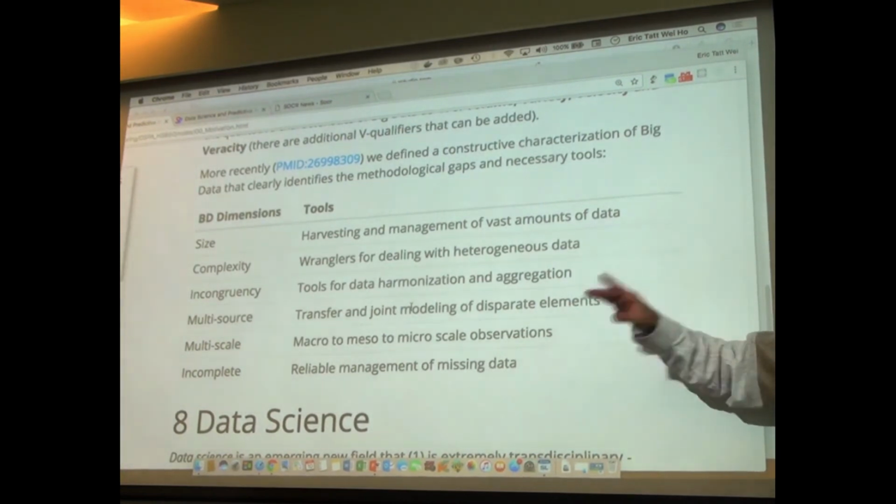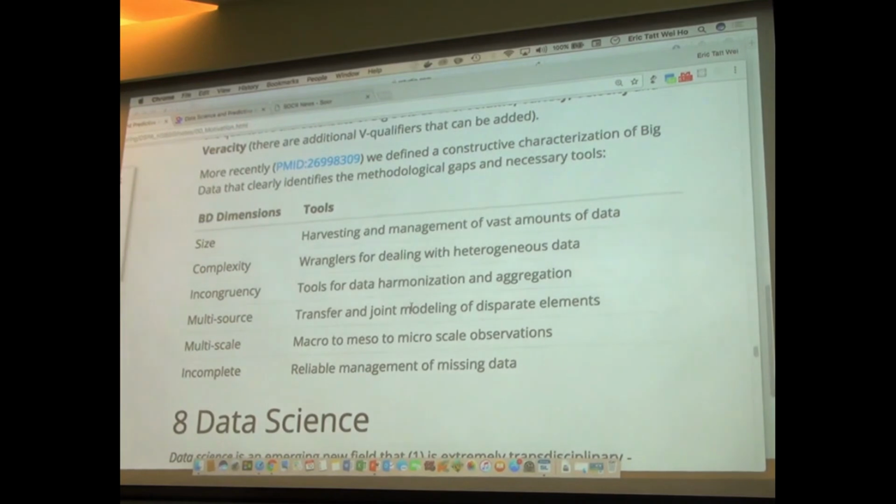And now the last, but certainly not least, is that the data is incomplete. So you have to have strategies and protocols and tools to impute data, because if you don't, you can't do any statistics on things like this. Things need to be in place. There must be homologies.